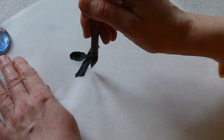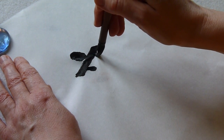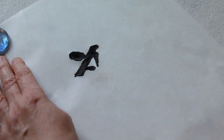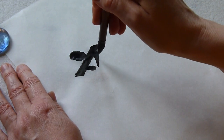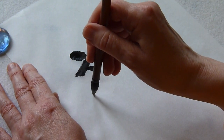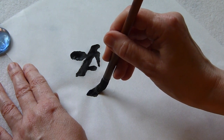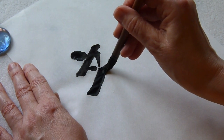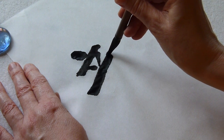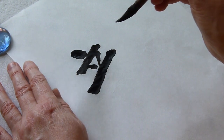So we've got two more dots, one there. This one is slightly different in that we lift off to the left of the page to exit the stroke, rather than lifting off within the dot. So here comes another horizontal stroke, a little movement to the top left, then we press down. As you move the brush on the horizontal, keep the tip pointing towards that top left corner. When you come to the end of the stroke, rise up a little bit on the tip, press and tuck in.